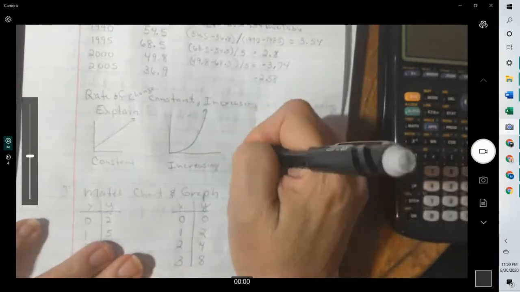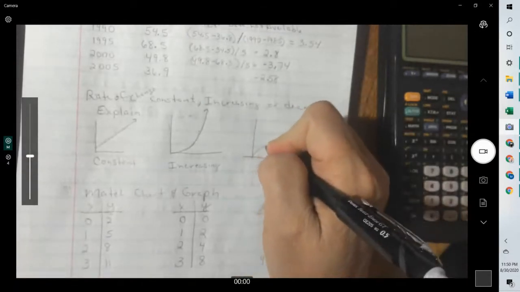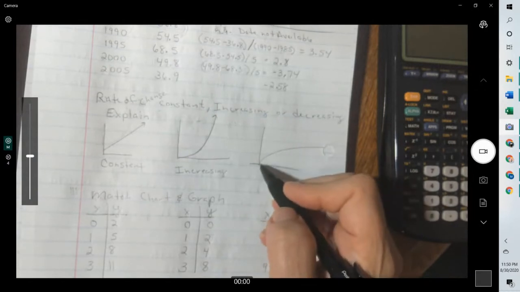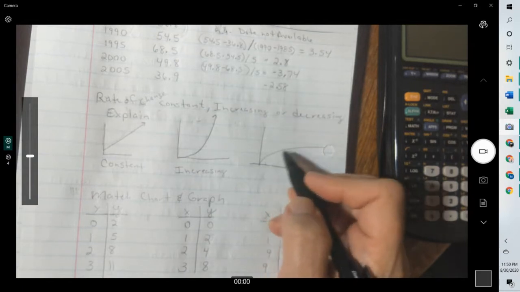Now, decreasing rate of change does not mean that the graph has to be decreasing. If we graph the square root graph, it goes like this, this rate of change is decreasing. The slope is decreasing as it goes up. Yes, it's still positive, but it's not growing as fast as it did before. So the amount this is growing by, maybe this is 3 and this is 2 and this is 1, but it's growing by less.